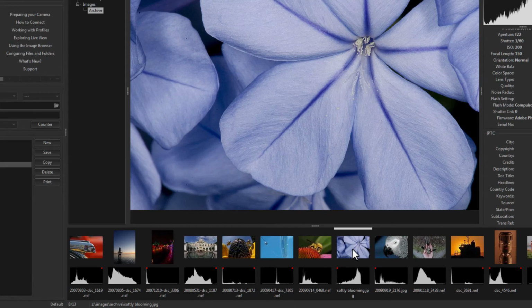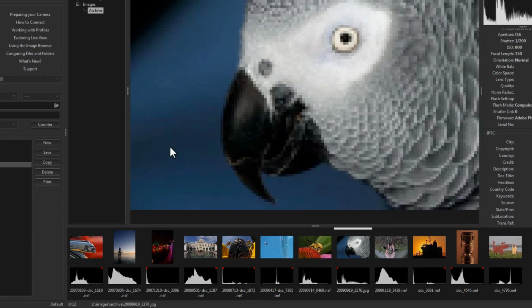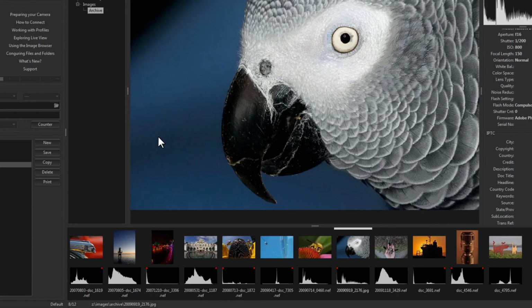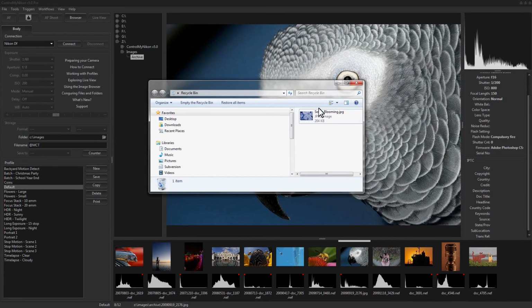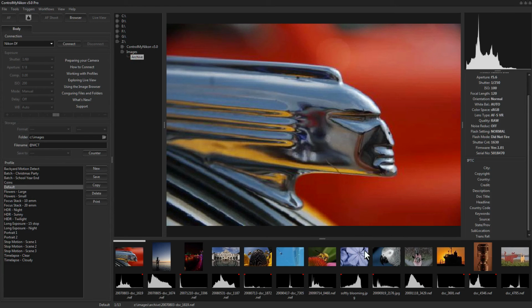So let's try deleting this image. To delete it, you can right-click and select delete, or you can press the delete key on the keyboard. It asks, are we sure? Now, if we are sure and we want to delete it, it's going to be sent to the recycle bin, so we'll hit yes. Okay, it's deleted. Now let's see if we can find it in the recycle bin. Okay, here it is. So to restore it, you right-click and go restore. Then just go to another folder and back, and you can see it's being added back in.